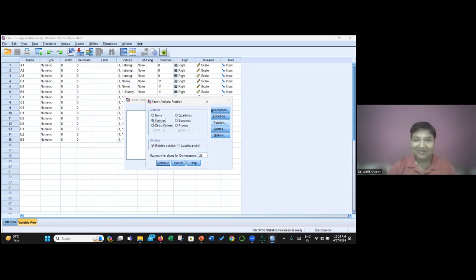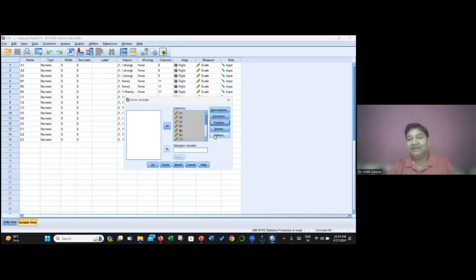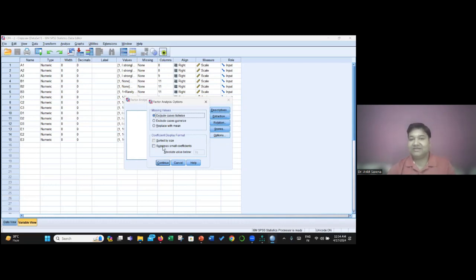I'm not going to explain the EFA further. I'm just using some standard benchmark settings. I have to complete most of the part, so I'll be skipping that explanation. But what steps are we following? We are referring to the Varimax rotation. Click here, and then there's one option, that we want to suppress small coefficients.